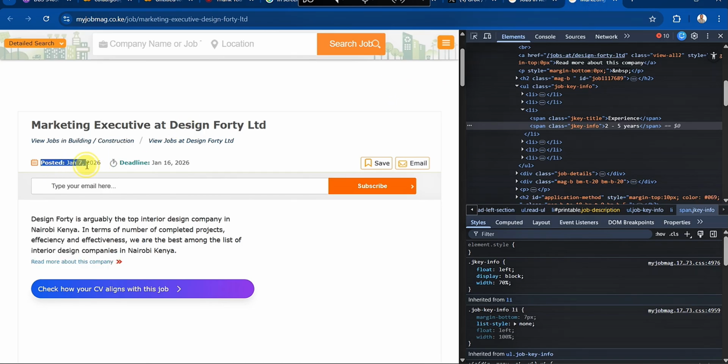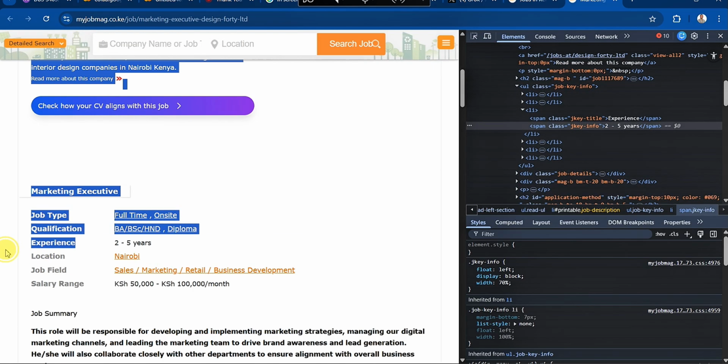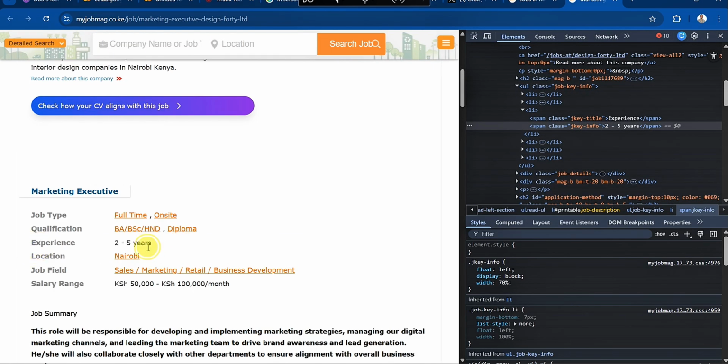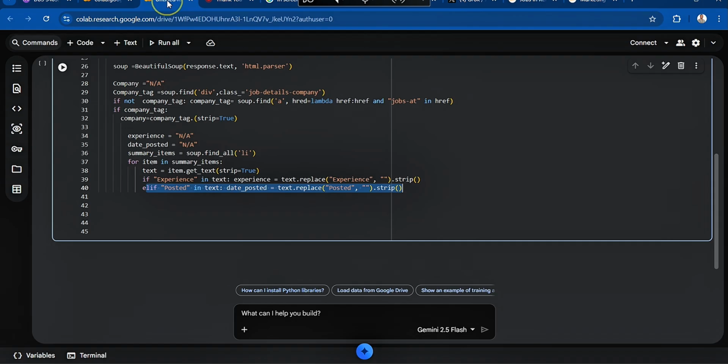So we come to the parent, and we get the experience and scrape that, then we come to posted and we should be able to get the date.